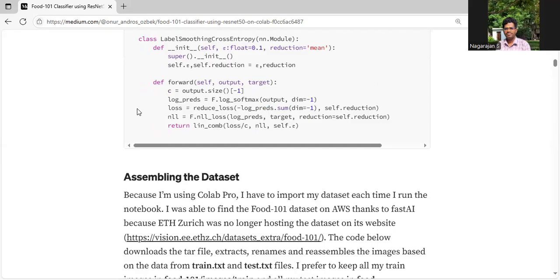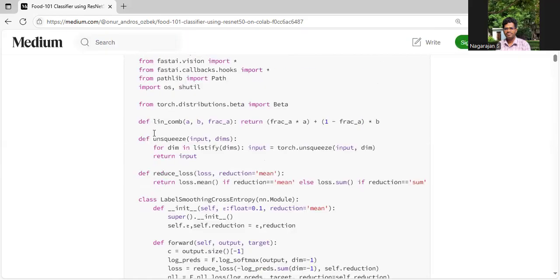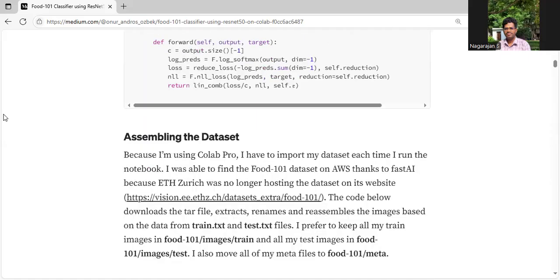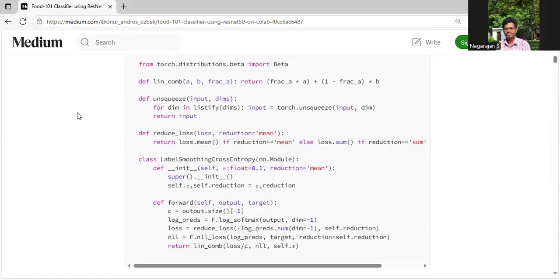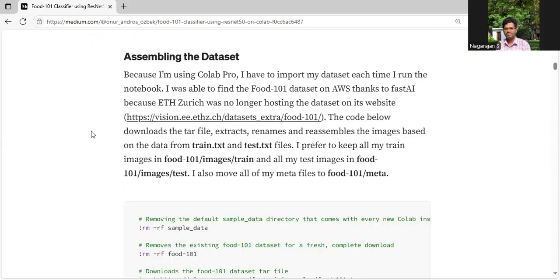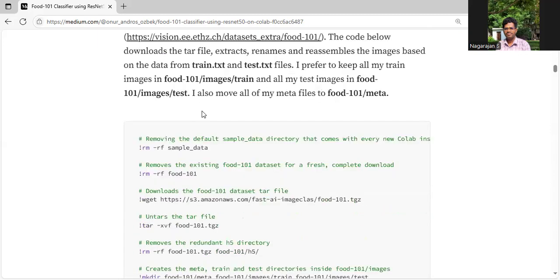Each piece of code helps to achieve the image classification. Image classification is a computer vision task which classifies the images based on the pixels. After that we assemble the dataset from the link.